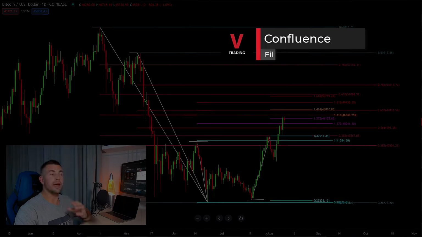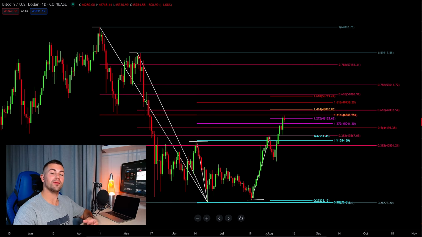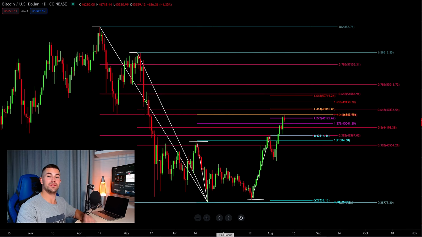Let me show you. Our task right here is to identify the area, the level, the point where the retracement levels and the extension levels match. We call that the confluence area. And it is very important to have the confluence of 4 different Fib levels. We need the match of all 4. We have 4 impulses right here. We analyzed 4 impulses, so we need the confluence of the 4. If we watch carefully, we can identify just one single area where all the retracements and extensions match.